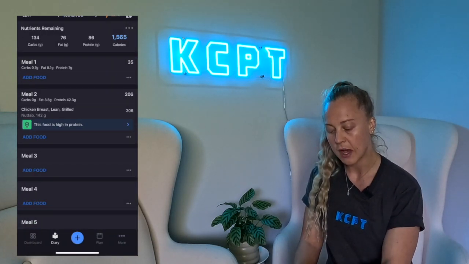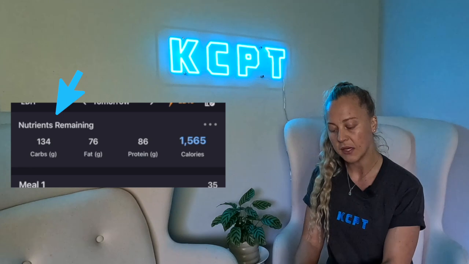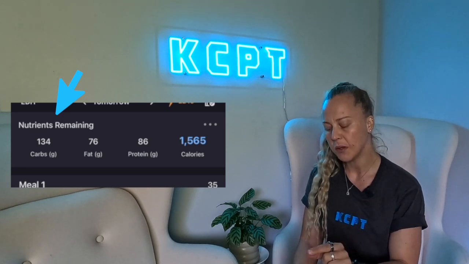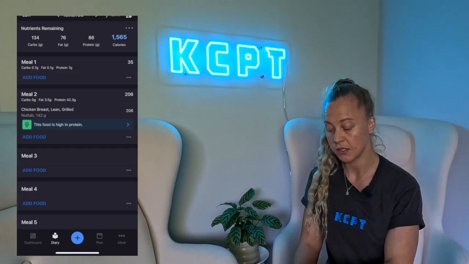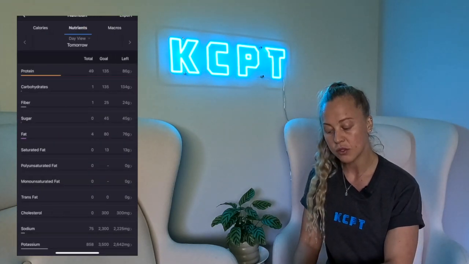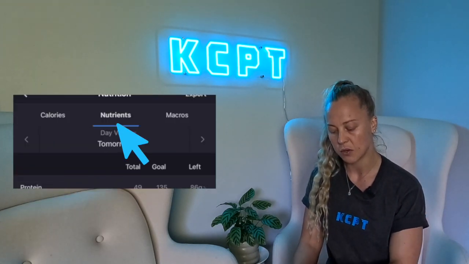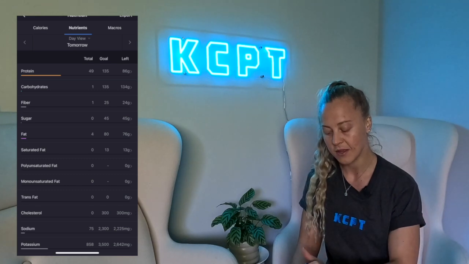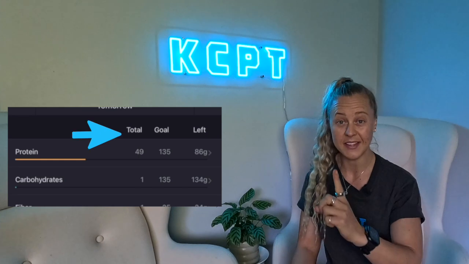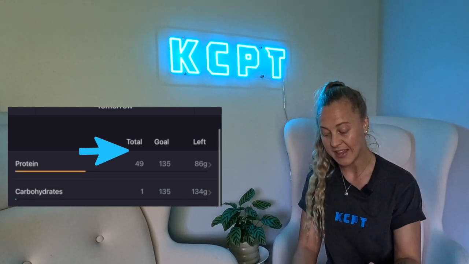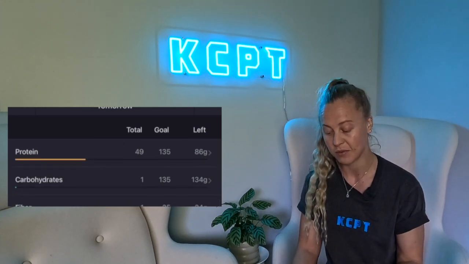And what we're going to do here, up the top where it says nutrients remaining, if you don't have premium, it will say calories remaining and it might have exercise on there as well. So just literally touch the top of the screen, make sure it's on nutrients, and I've set that into tomorrow's. I've already entered something else in there earlier, but let's just go with the chicken. We've got 49 grams of protein already hit, and that's just one meal. So it's going to be pretty easy for us to hit the goal of 135 protein.